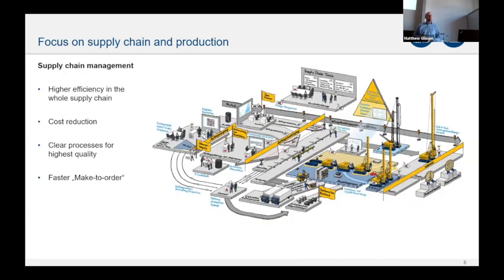But also in supply chain and production, there is potential for us as a company to reduce emissions and footprints. We are in the middle of a very large internal project called supply chain management, where we focus on every production step of our rigs. Of course, one of the main goals is to avoid any losses and reduce the cost. And for us, most important maybe is make to order, so that production and delivery are within a very short time, and we can react to the demands of projects very fast.